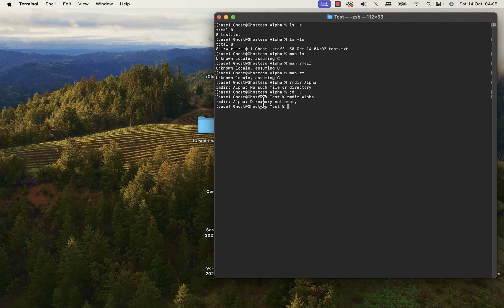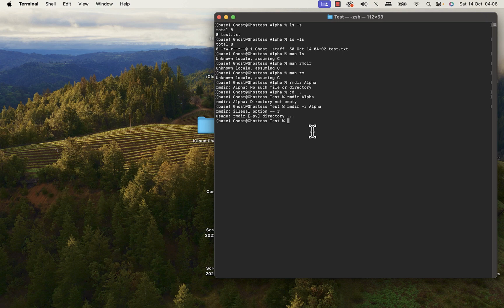It says directory not empty. If I do rmdir -r and then alpha, it says illegal option -r. I wanted you to see that rmdir does not really have such a flag.